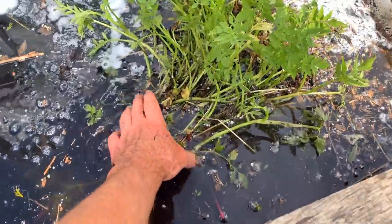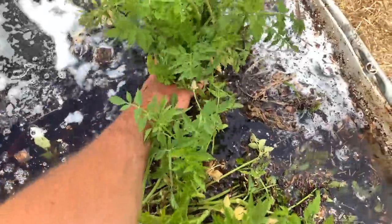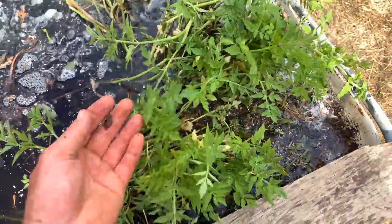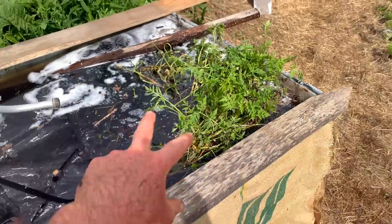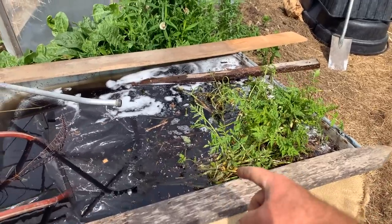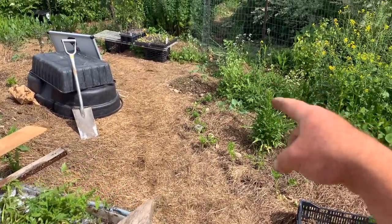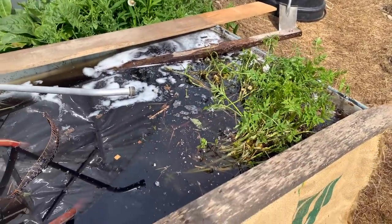For the top crate, my thinking is I can contain the material from floating around by putting some aquatic plants on top. The default I'll land on is minari — Korean water celery. It's a semi-aquatic plant, actively alive and growing, and the root systems will keep the material pinned in. In the meantime we can harvest that and send it to the chickens. When I want to refresh the batches, I can pull the minari off, throw it to the chickens or set it aside, dump the containers as a mulch around some shrubs or trees as a hyperfertilizer, then refill them and keep the thing going.